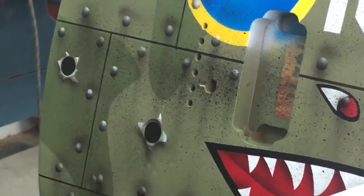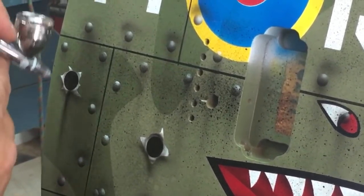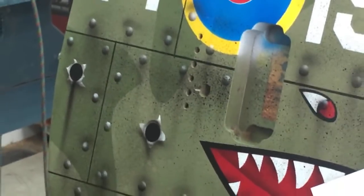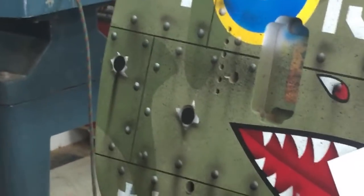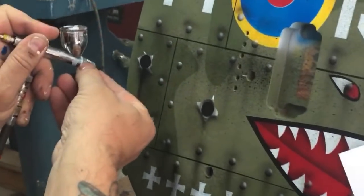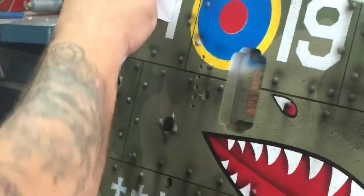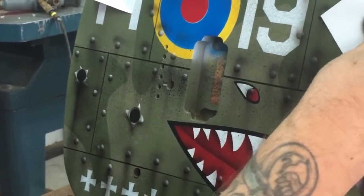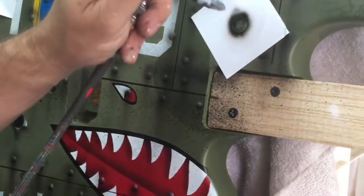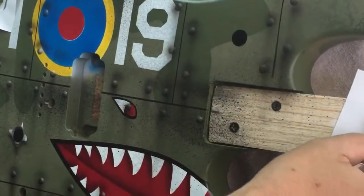And some of the time you can make it look like maybe it punctured an oil line. You can have a little bit of fun with this at this point too. You can take the spatter technique a little bit more, have that running down, use them as your guide. Now we'll do a couple of innies. We'll do a few more outies too, but the innies are real easy. You just block them out like that. Pull that up to the side.